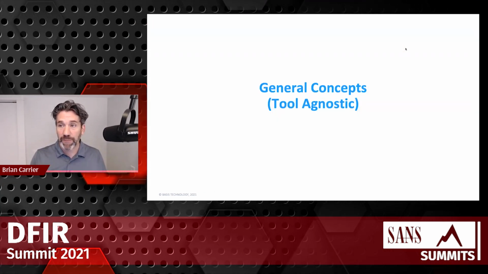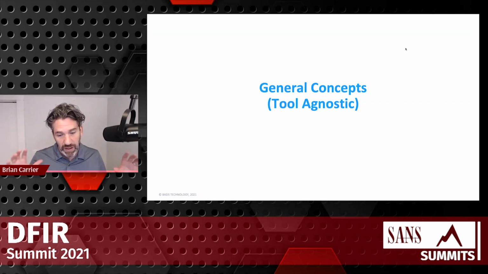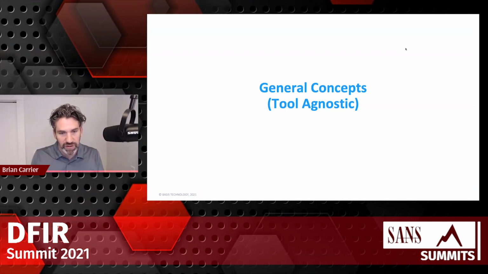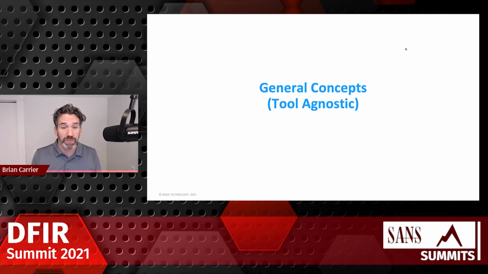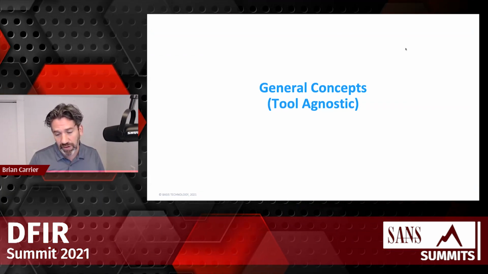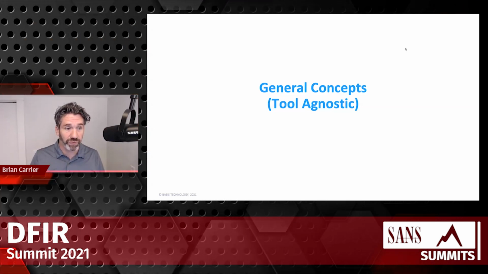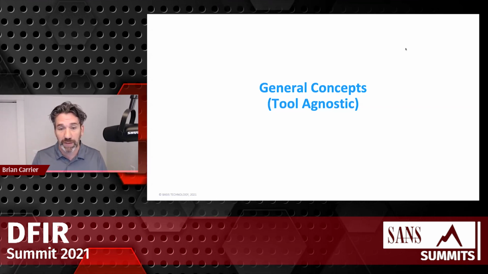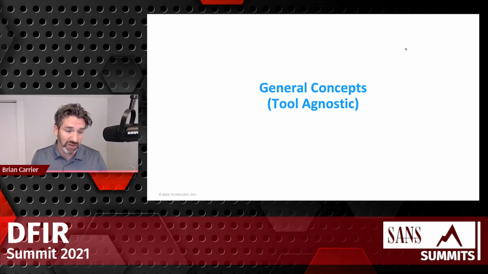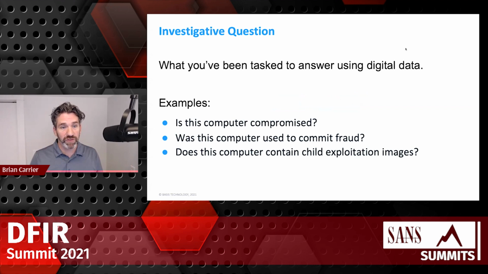All right, so the first topic here is general concepts of scoring and ranking. This section is tool agnostic. I do have this kind of academic background. I like to have concept models in my mind before we actually build stuff out, to make sure we have the right conceptual framework. No one else had really done this for scoring in forensic stuff, so this is more of my attempt at laying out some definitions and a framework to then apply into Autopsy. But as more and more tools incorporate this kind of idea, which I think they should, these concepts should generally apply in various forms. So this is a bit general.